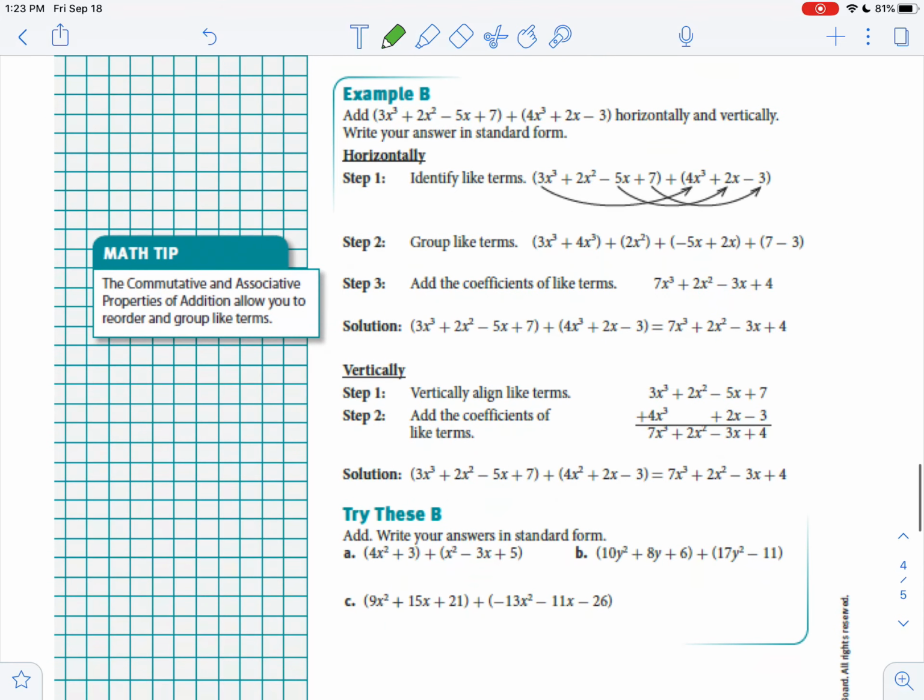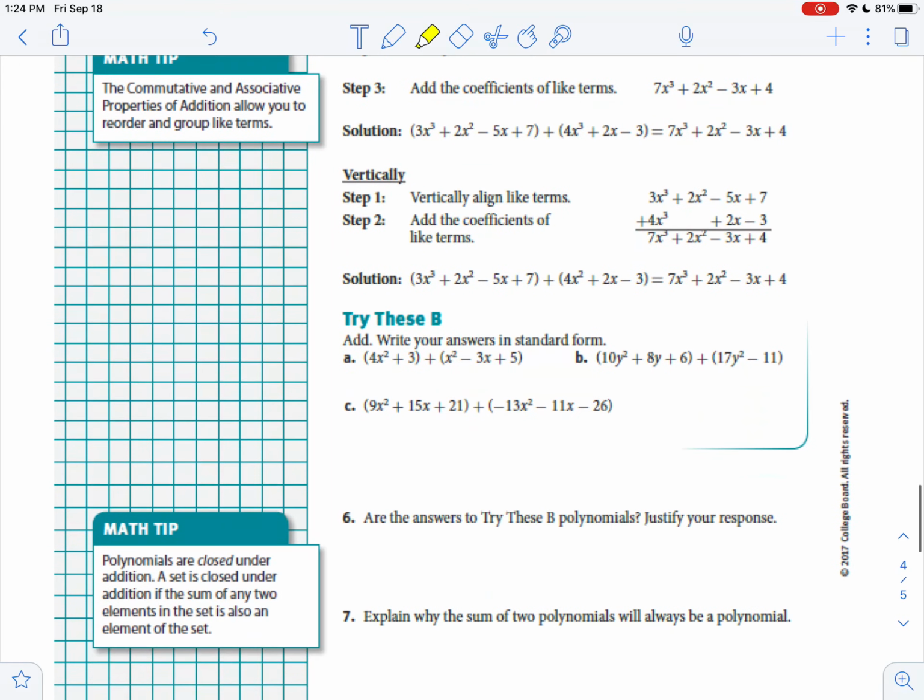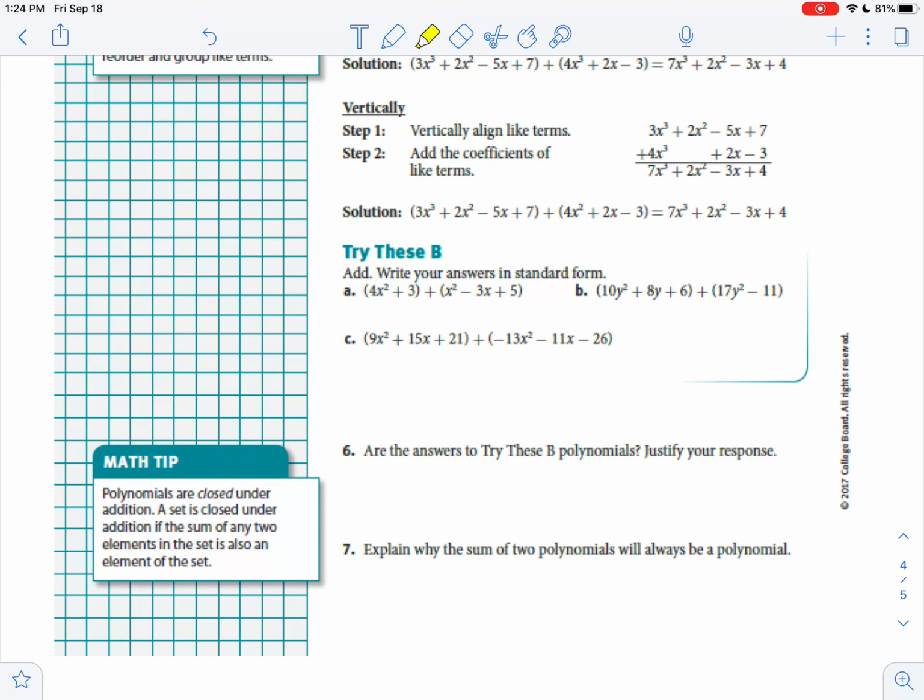Okay, so in example B, they show you 2 methods for adding a polynomial to another polynomial. The first is horizontally, just keeping them left to right and then combining like terms. However, I would not use those arrows because those arrows look like multiplication, like they almost look like distributive, and that's not what's happening. We're just combining like terms. So horizontally is fine, but I wouldn't use arrows. Vertically is a little extra step because you have to rewrite your problem, but it's kind of nice because you then end up lining up your like terms. So all your like terms are all lined up, and it is all neat and set up for your answer.